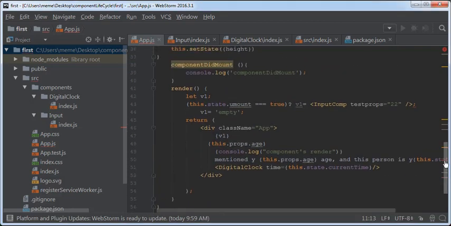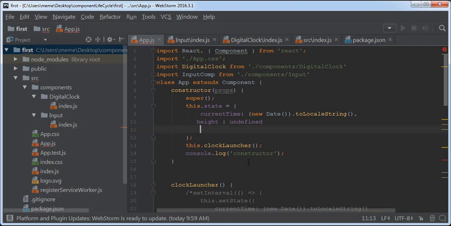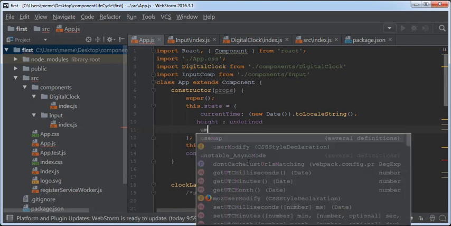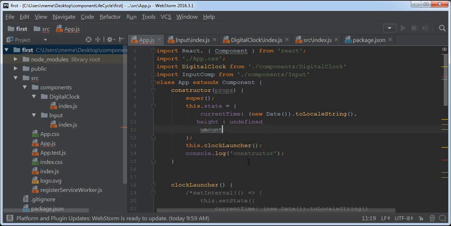Again, let's not forget to mention the unmount here. As a beginning, we write it false.